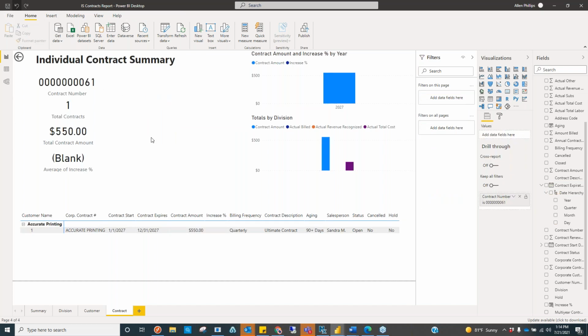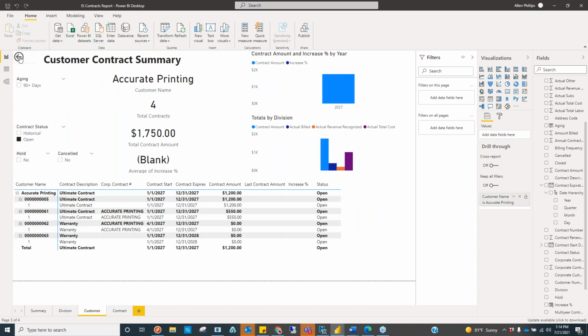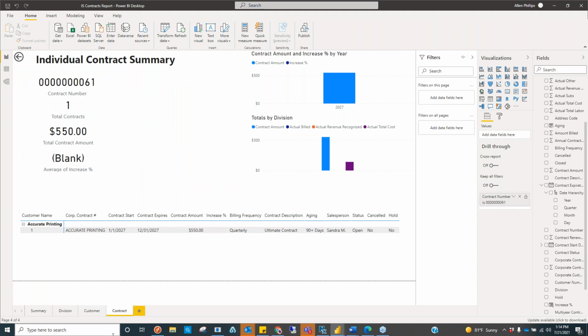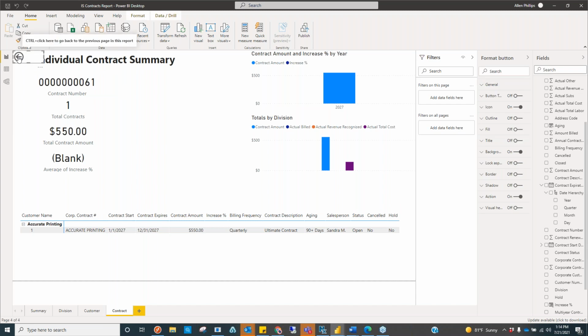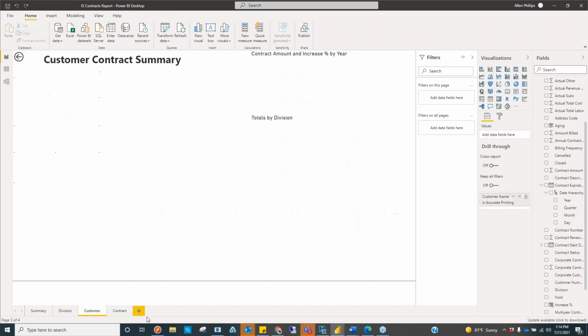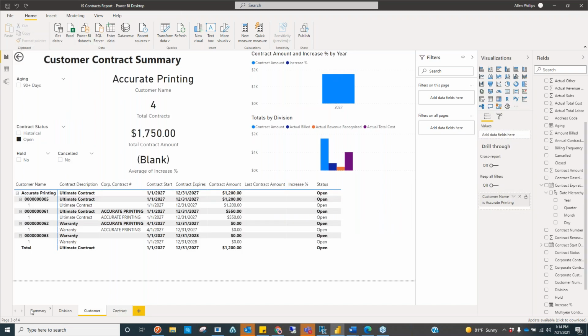You'll notice when we do that, we then also have an arrow up here. Well, the arrow is a way of just quickly saying, I want to get back to the page I was on, which takes me back to here. And then of course I can still say one more, takes me back to the individual. So you can go back and forth easily, whether you want to do it this way or whether you click the tab, it works either way.